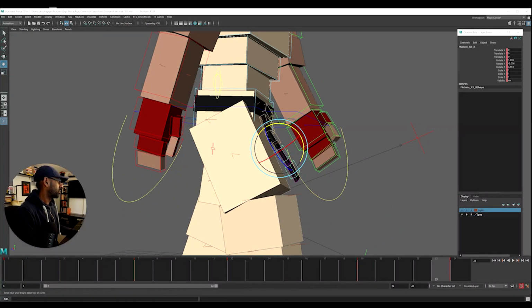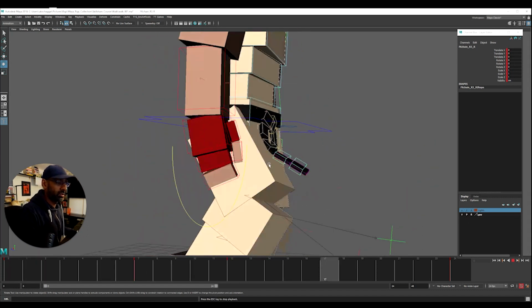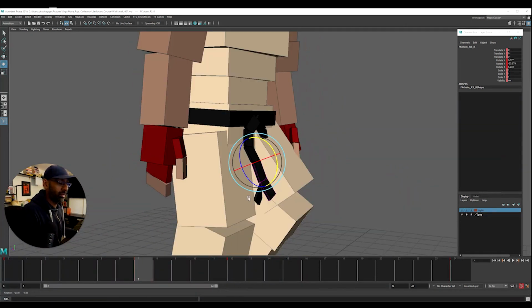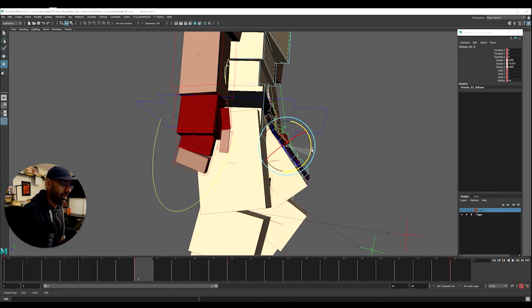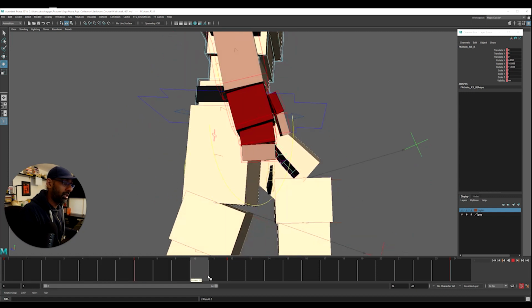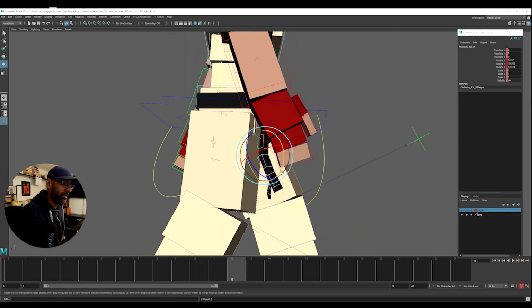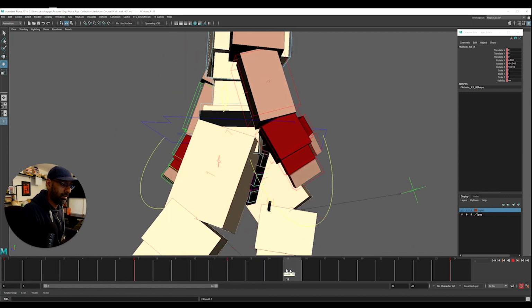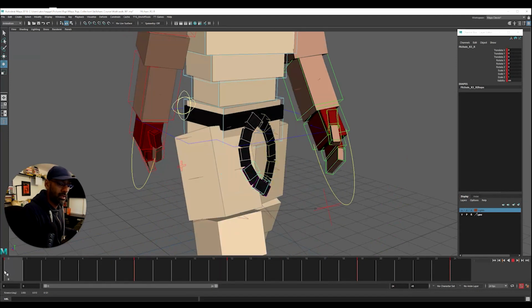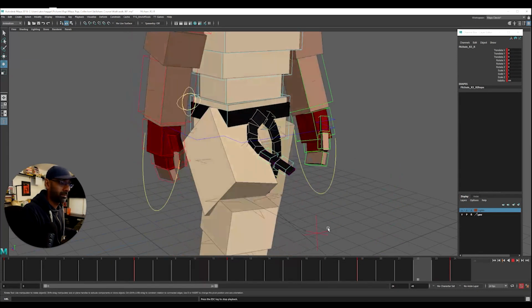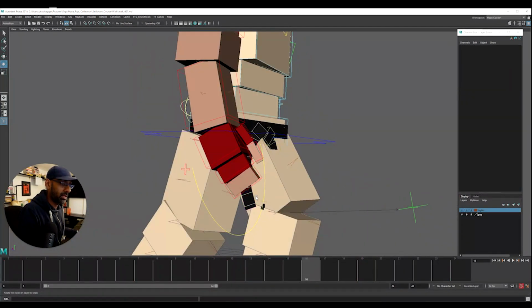Oh, these kind of ones are a bit tough, aren't they? What we can do, have that go forward, wee, comes back, and then forward a bit more. Yeah, that'll do.